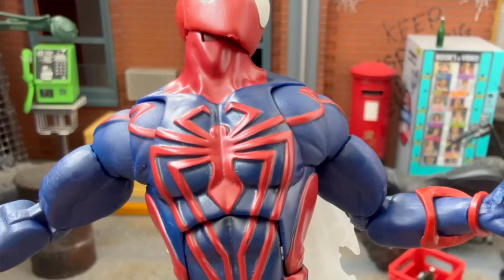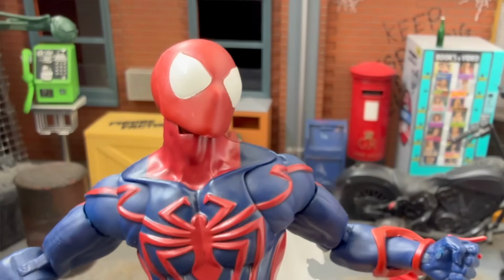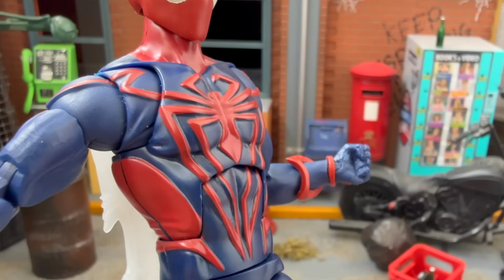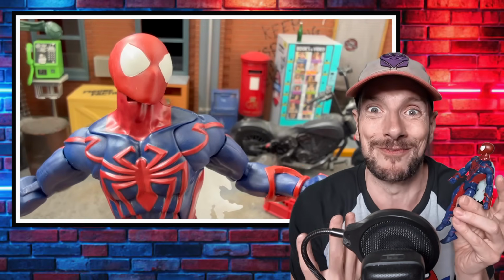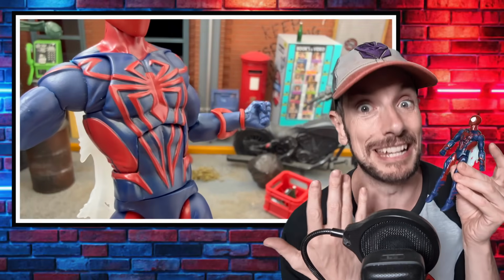One thing that really surprises me, above and beyond everything else, is the fact that he has so much actual sculpting going on here. Because when this was previewed, I thought this was all just going to be painted. And you can call me an old cynic for thinking that, but why wouldn't I? Because if Marvel Legends can just paint something on, you know they will.